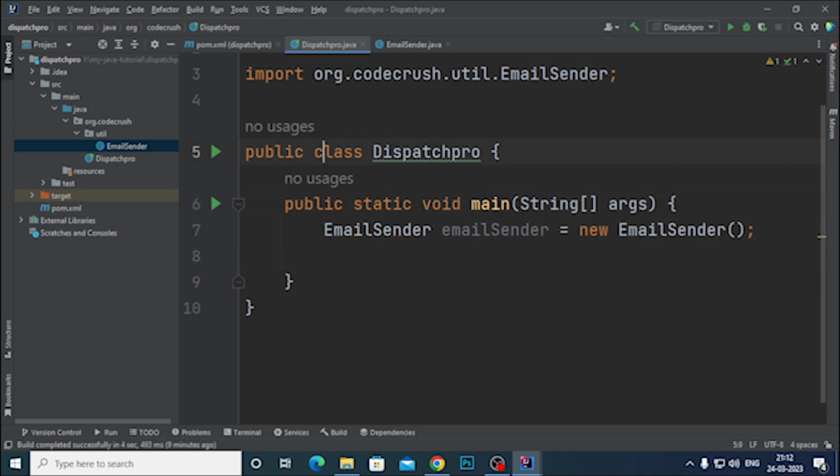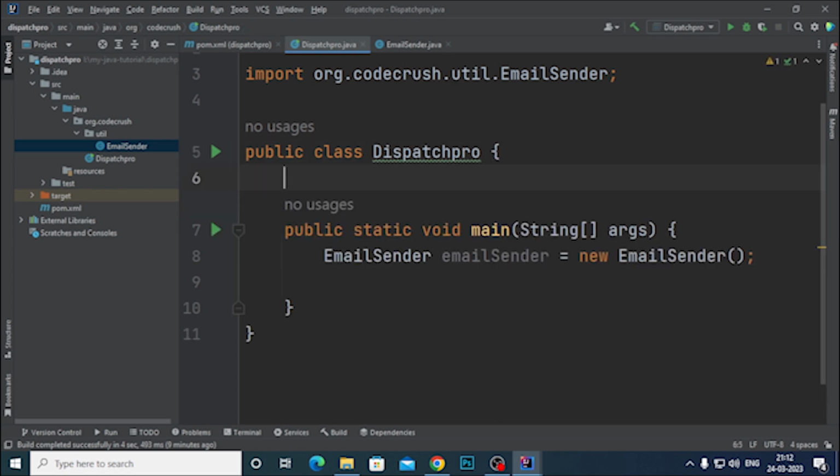And also let's assign one instance having the total emails that we are going to send.